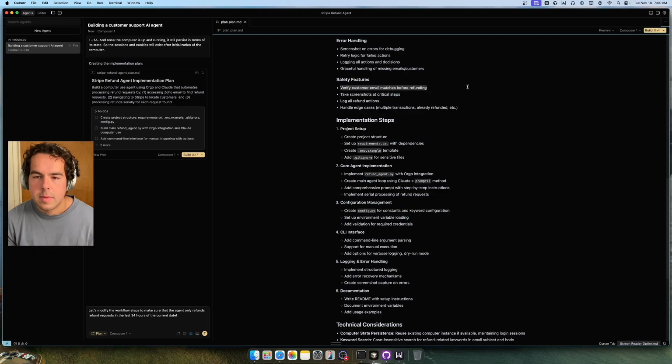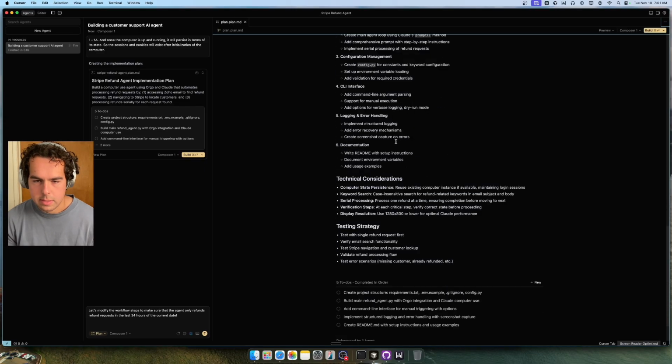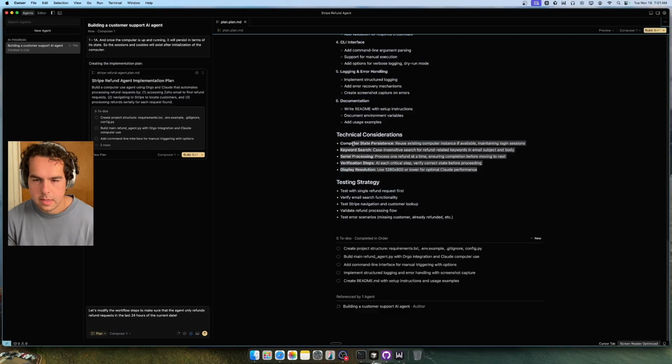Verify customer email matches before refunding, take screenshots at critical steps, log all refund actions, handle edge cases like multiple transactions, already refunded, etc. Okay, so now it's going to talk through the implementation steps and the technical considerations. Yep, this looks good. At each critical step, verify correct state. Okay, this is good.